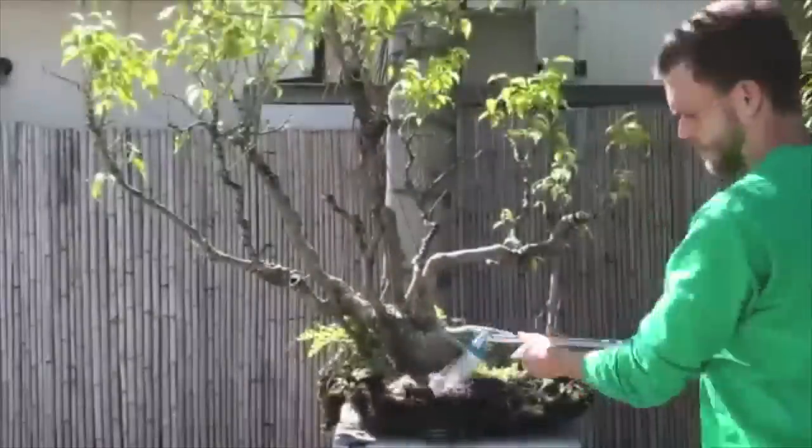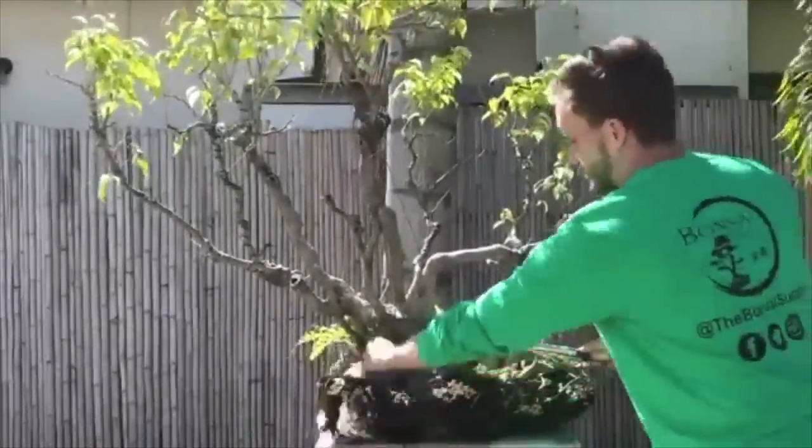What's up guys, welcome to this week's episode. I am Jerome and today we're going to work on this ficus benjamina. You may remember this ficus from a video I did maybe six months ago — here is the year before, just to jog your memory. It's safe to say it did not look anything like this six months ago. This tree was on the verge of dying when I got a hold of it — it was in such bad health and had never been repotted.